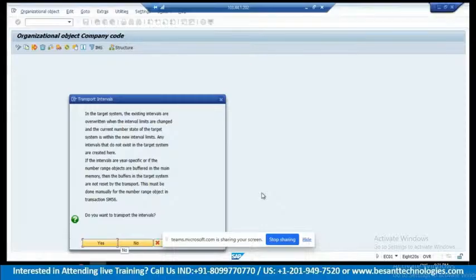Okay, so I have copied JK2. Sorry, this is the plant I have created. What is the company code I have created? I think it's JK2.